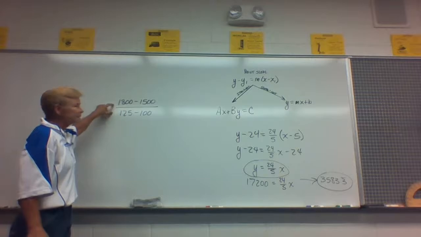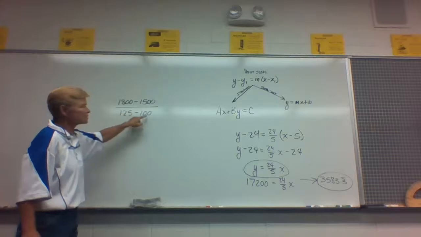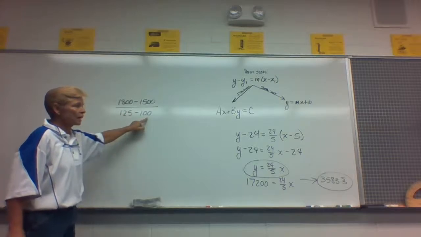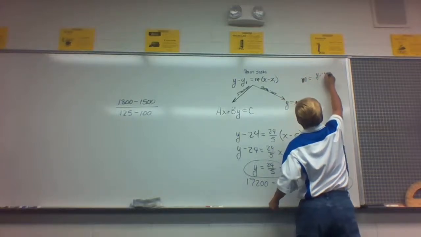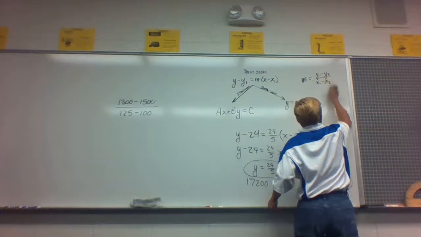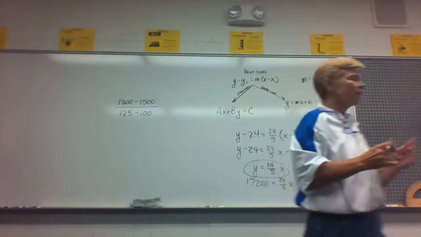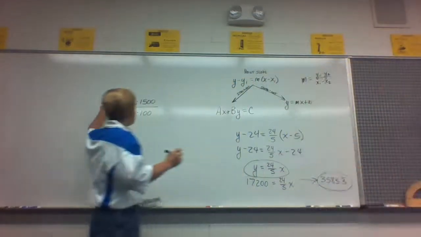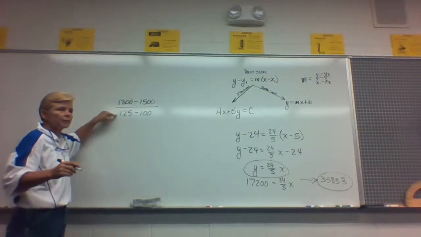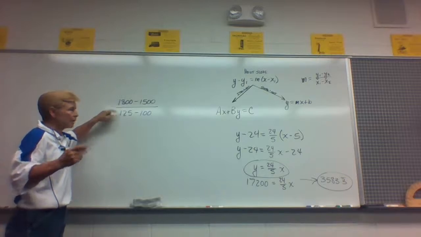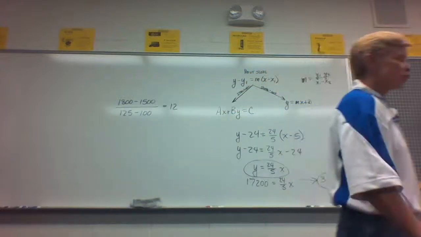People, this is a slope. It's y minus y over the same x minus x. I didn't show you that here. This is another thing you have to remember from Algebra 1. Slope is always the difference of the y's over the difference of the x's in the same order. That is the slope of a line. So in the context of this problem, by figuring out cost per student, you have come up with a slope. And the slope is 12. Okay, so it's going to cost us $12 per student.